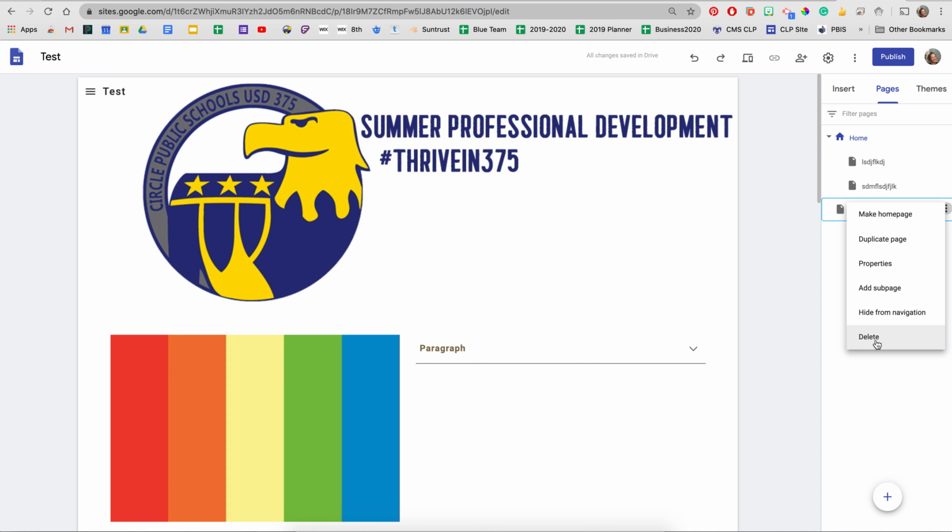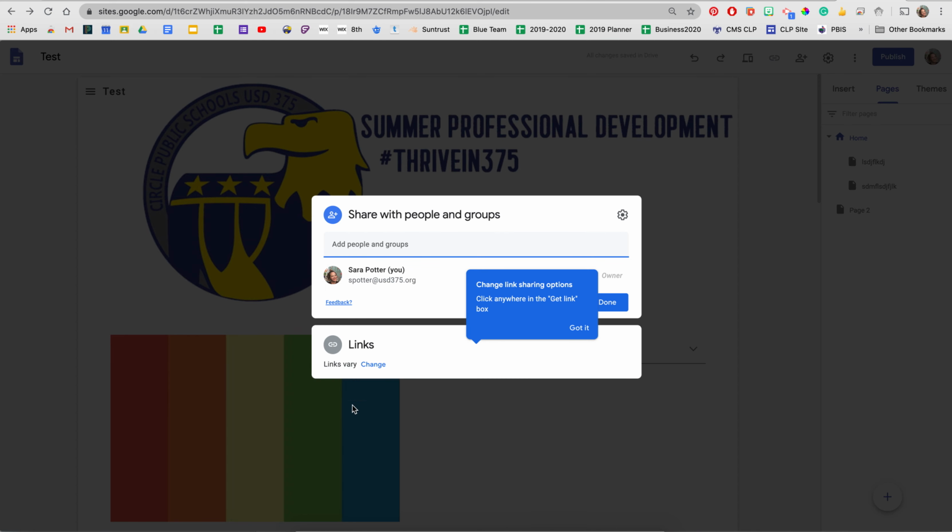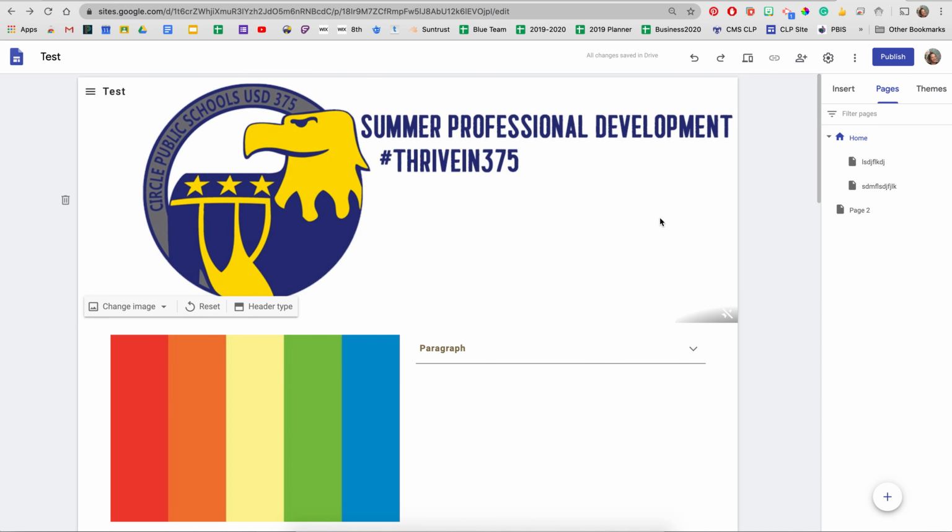Now to add somebody to this, you can click right here and you're going to add them just like you add on any Google document. And then they will have full editing rights. This is kind of the drawback. Anybody can do anything. But what's nice is, like any other Google document, there is a history. We did have someone that deleted a page and I just went back into the history and restored it. So that option is there.